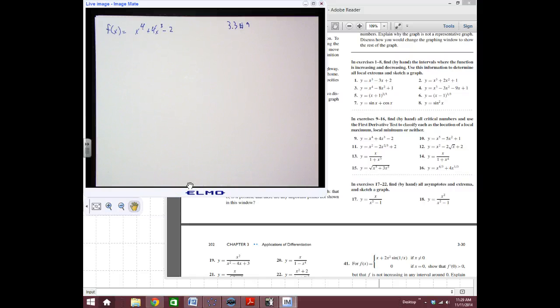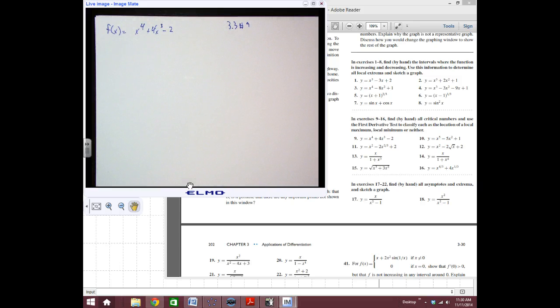Okay, so this is actually problem number 9 from section 3.3, and something very strange comes up in it that we didn't really get a chance to talk about unless you asked about it in class or came in, so I thought I'd throw it up here just so you have a chance to look at it in case you didn't. We're looking for all the maximums and minimums.